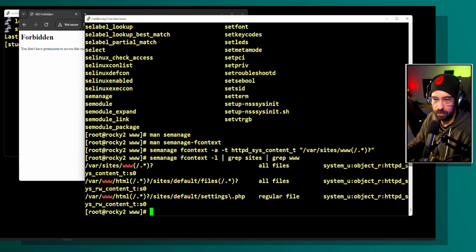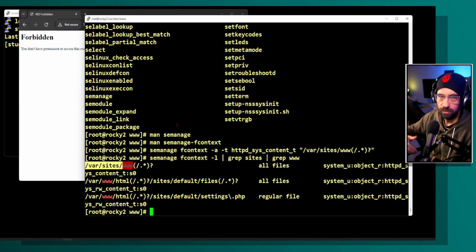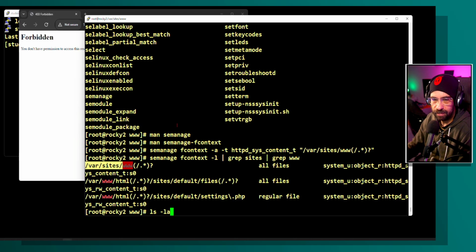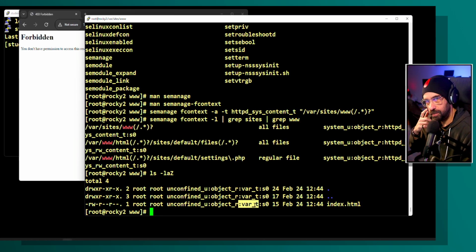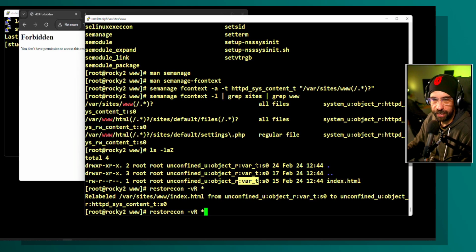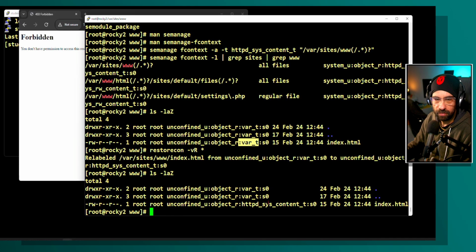So right here you already see our new location that you were not seeing yet. So the metadata contains an exception for the new context, for the new folder, but the files themselves don't have it yet. So the files themselves still show the old context, not the new one. Why? Because you need to do the restorecon -vr and just do a star, and it should be okay. Now, yeah, everything is fine.